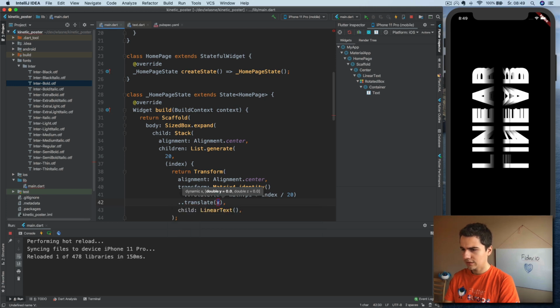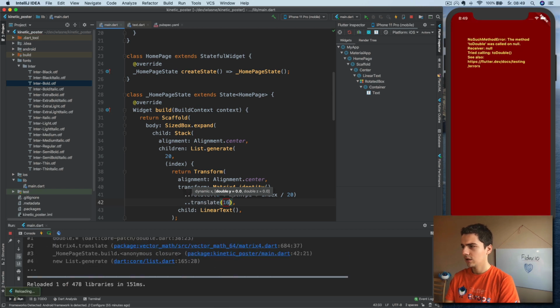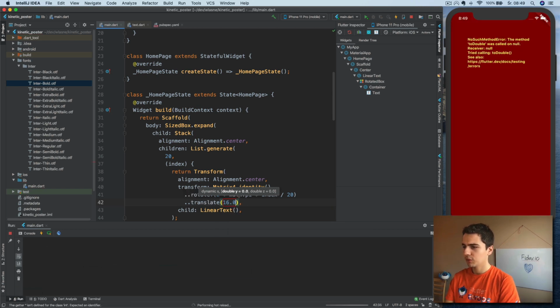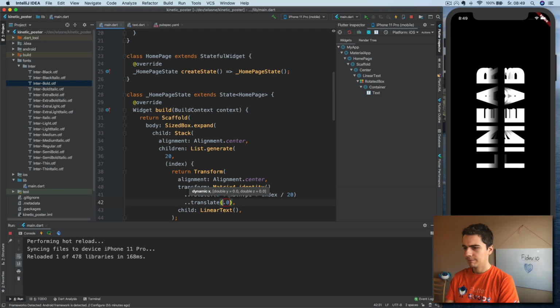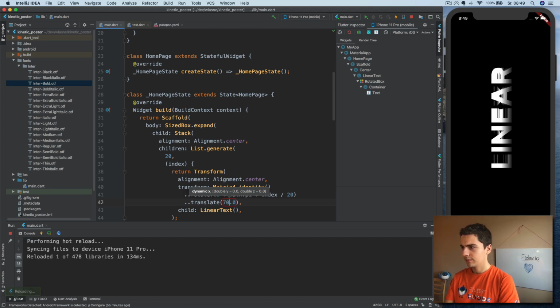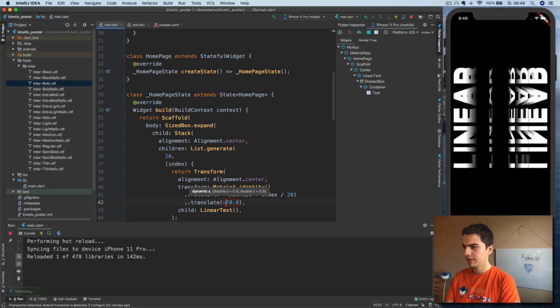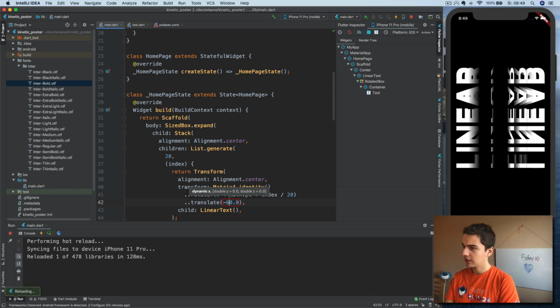Is it X? Yes, I believe it's X. Let's have 16.0. We should do it to the left. All right. We're getting somewhere.